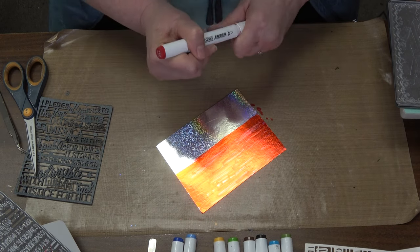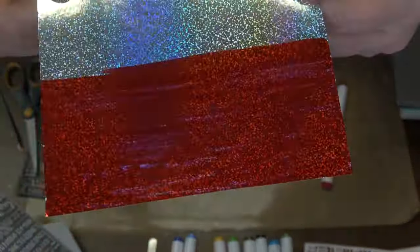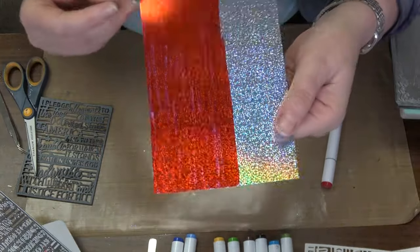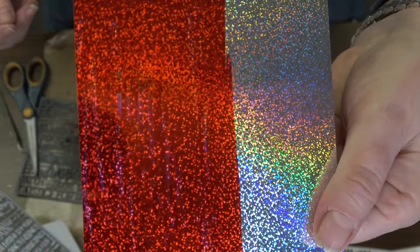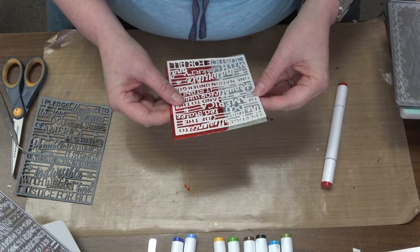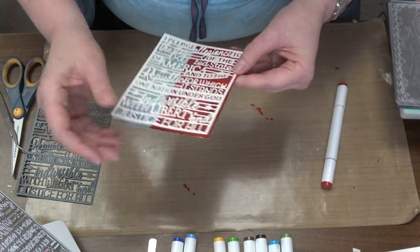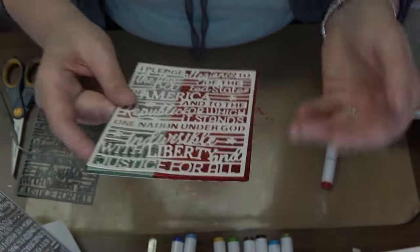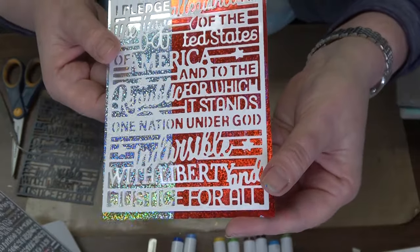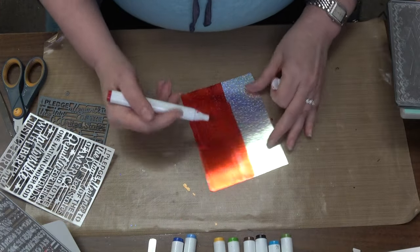And come National Scrapbooking Day, we have the next round of colors. Now, I've toned it down. You can still see that it's got the glittery behind it. The alcohol ink doesn't cover the glitter. It's a translucent, transparent ink. So you can still see the glitter of the paper coming through, but it tones it down. So then when you put this on, now you've got a red glitter paper coming through. Although it's not glitter paper because you're coloring on top of a coated piece of paper, but it looks like it's glitter paper because it's got that red glitter coming through it. It's got this iridescent-y, holographic-y glitter coming through it, but it's been toned down because we did it in red.